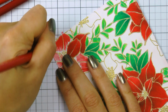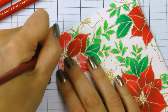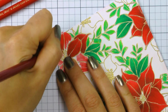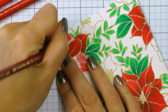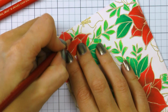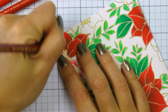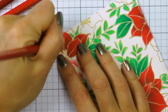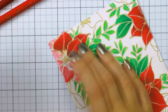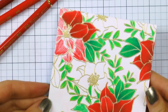At the moment, I have a pack of 36 pencils, and I find that to be more than enough for my needs. I have a pack of 150 Prismacolor pencils, and I find that intimidating, too many choices of color. So my point is, if you want to try these pencils, don't go buying the largest set that there is. 18 or 36 color packs are more than enough. If I don't have a darker shade of a particular color, I'll often go over it with a gray. And the same goes if I don't have a lighter shade. I will go over my coloring with white. And I actually believe that having less colors, less pencils, will help you learn how to better use the colors and pencils that you already have.